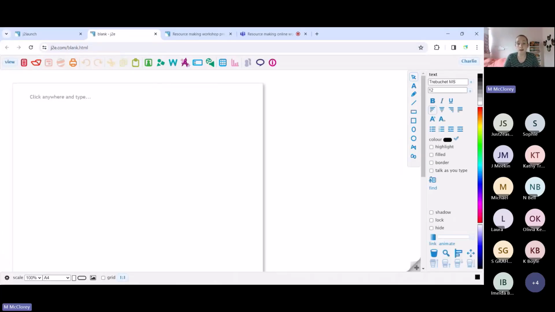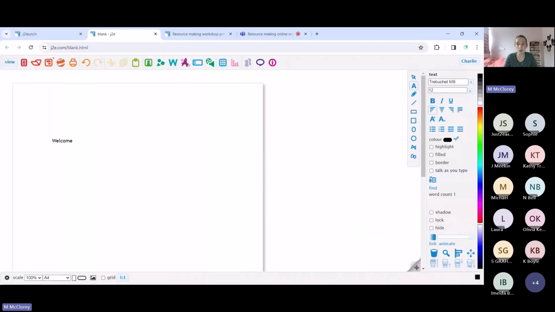J2E5, this is where we're going to be making our resources today, and it's kind of like our digital blank piece of paper. If you're new to it and you haven't used it coming into this workshop, I'd recommend at some point just going in and having a go, because the more you use J2E5, the more you see what it can do. At its basics, we can just click and type. I can never spell when anybody's watching me. We can add photographs, but we can also create really quite complex things using J2E5, and I hope that I'll show you a bit of that today.